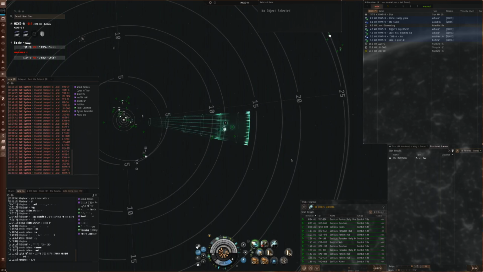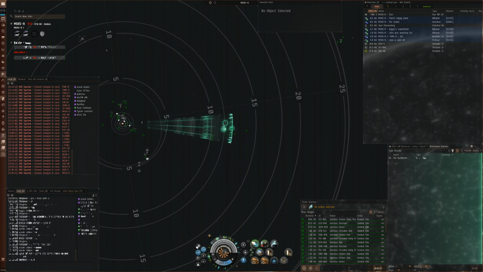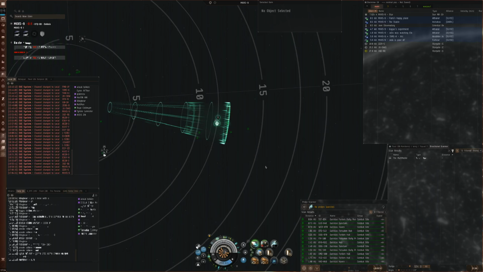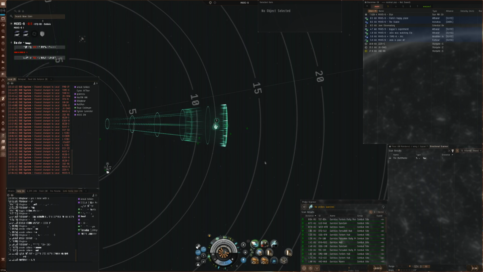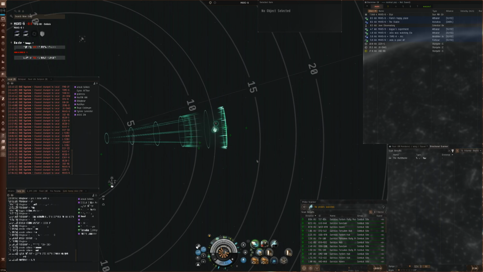In this case, I already know that the Vexor Navy Issue is over here. He's at this anomaly, or near to it, and he was at a range of about 12.5 AU, I think, if I go back. Yeah, so he's 12.4 AU. So what you want to be able to do is drop the probes and reduce the radius of the probes so that it's very, very tight around the intended target, so that you can hit them on the first probe scan.